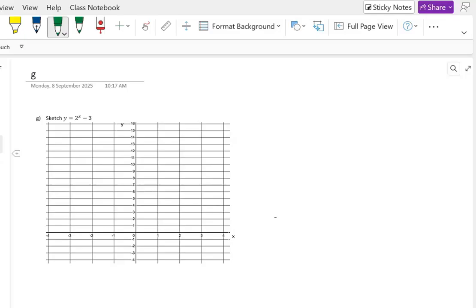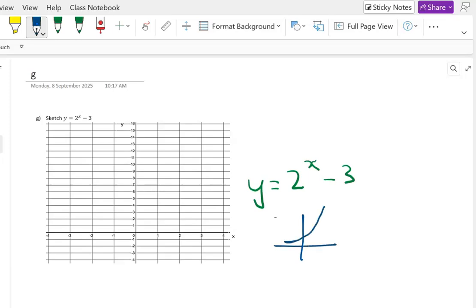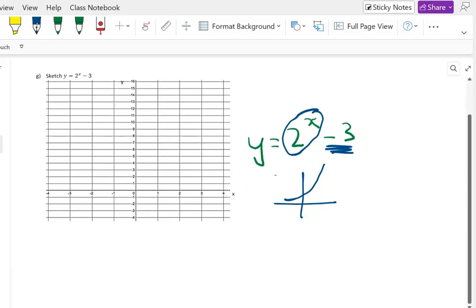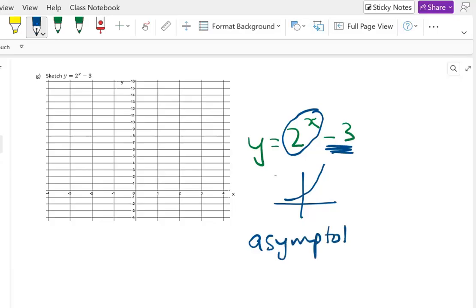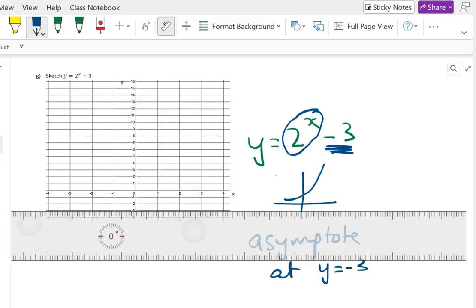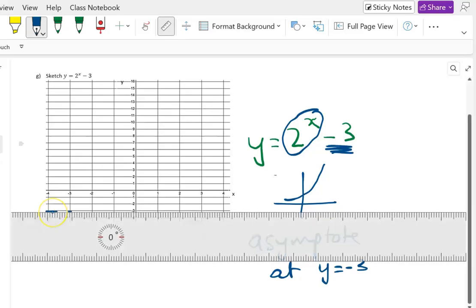Right, the next graph is an exponential, a little bit easier to draw in some ways. So we've got y is equal to 2 to the x minus 3. Looking at this one, we know that my basic exponential shape is like that. That explains what the 2 to the x is going to look like, but it's been shifted down 3 units. And if you're in my class this year with Mr. Hawke, you know that we've practiced this lots and lots. We can see that this graph is going to have an asymptote at y equals -3. And that's the first thing that I would probably draw in. I'll talk in a second about why it's going to have that asymptote. But let's just get a nice dotty line in here.